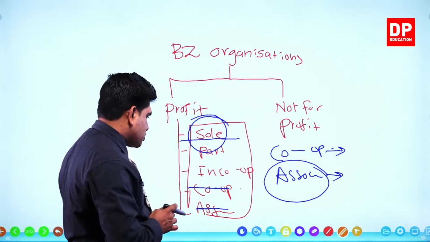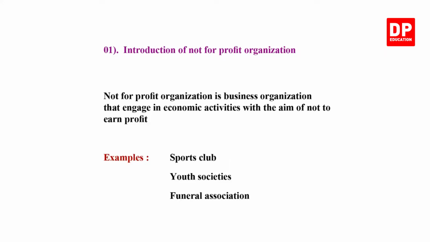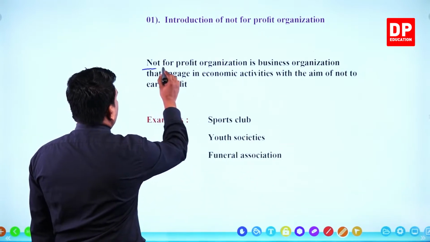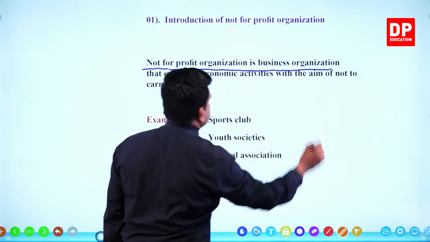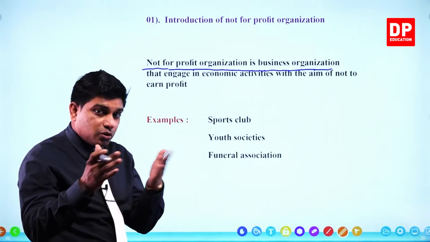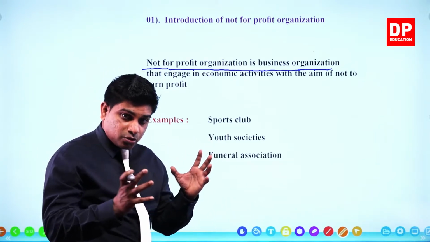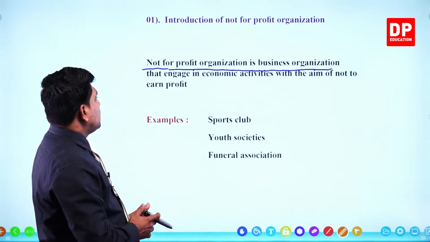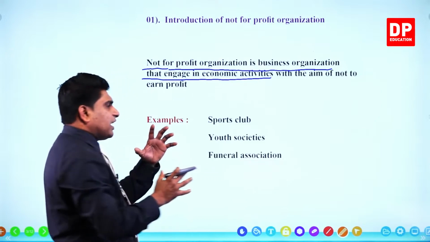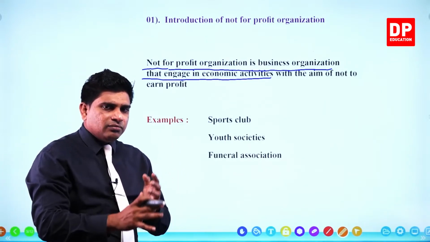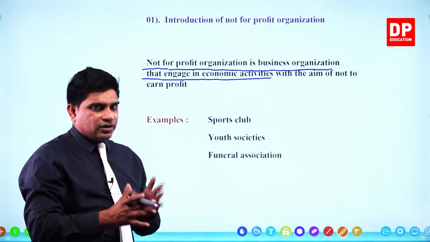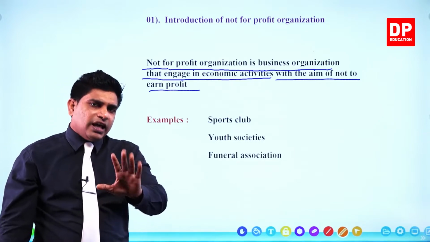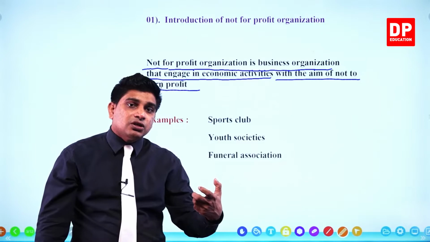First, we give a little introduction about the not-for-profit organization. A not-for-profit organization is a business organization. You know, an organization is one person or more than one person working together to achieve some objective or objectives, right? It is an organization that engages in economic activities, providing services, sometimes producing goods, sometimes distributing goods, but with the aim of not earning profit. Their target is not to earn profit. They are engaged in activities, something like a sports club in your village, a youth club in your village.